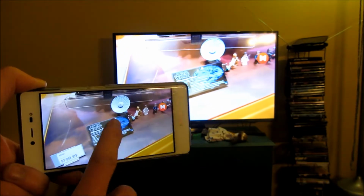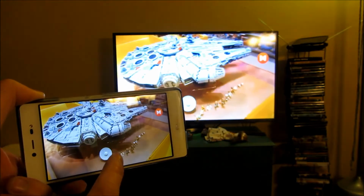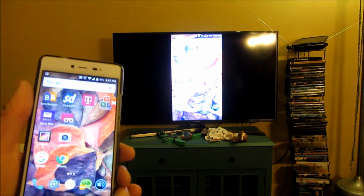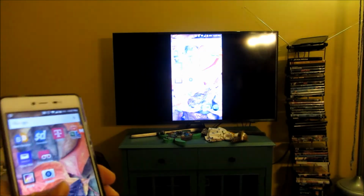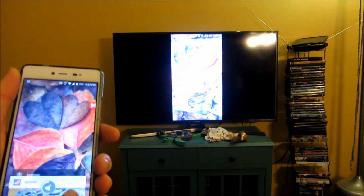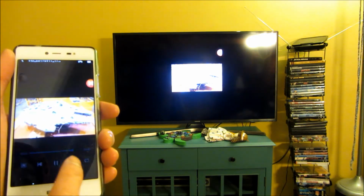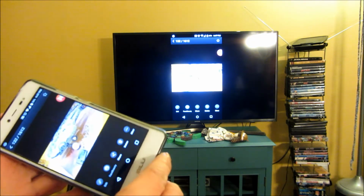So let me go ahead and show you. As you notice on the screen itself, the buttons now show up. If I go back out and I flip it around, you could see where I have the screen. So I don't have it. Actually, let me go back to my gallery so I could show you. And I'm going to go out here, back to the gallery itself.